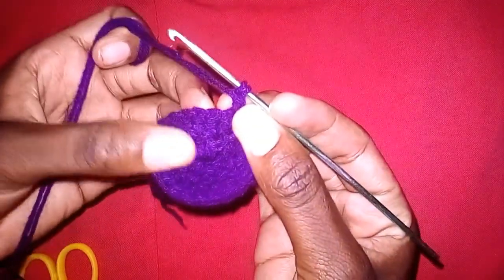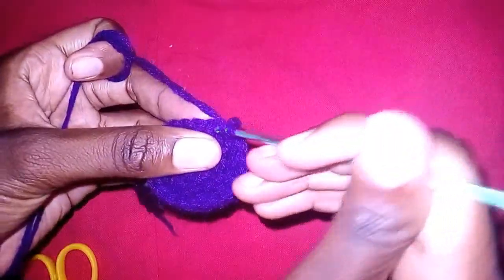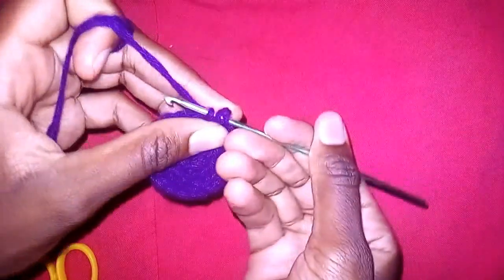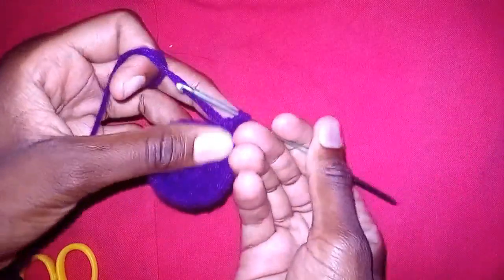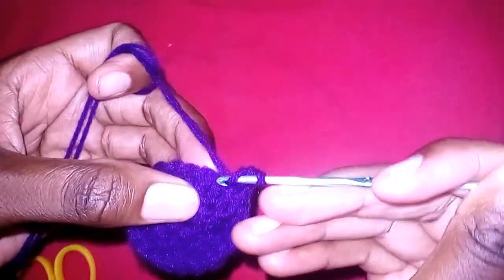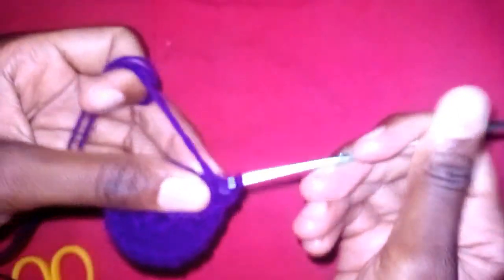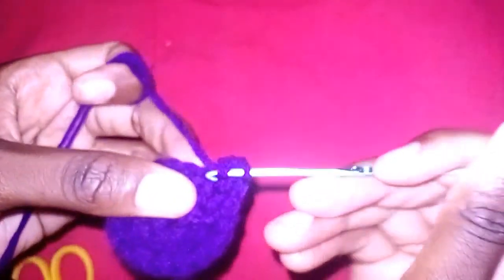So on the first stitch, we are going to do 1 double crochet, then we'll increase in the second stitch. Then we'll continue this pattern of doing an increase on every second stitch all the way round.